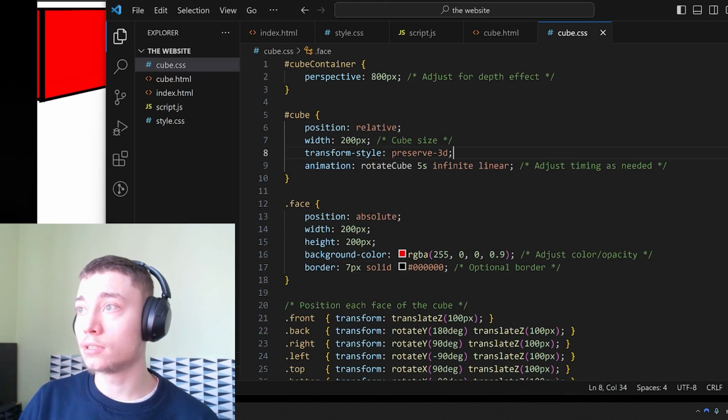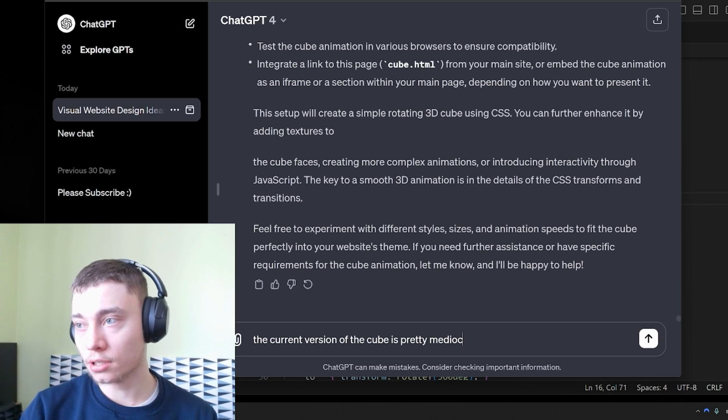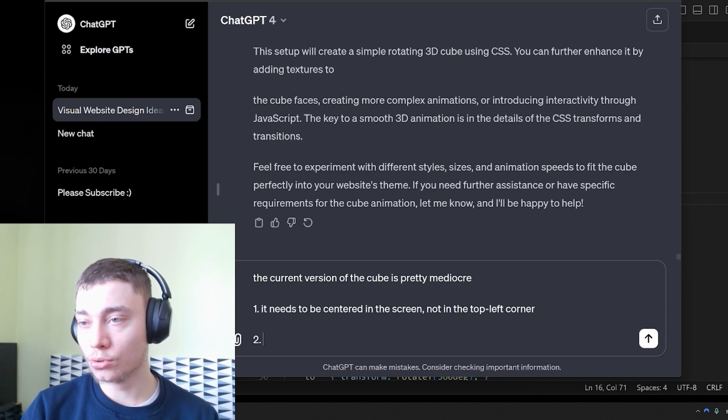Obviously, it looks kind of bad. The current version of the cube is pretty mediocre. Number one, it needs to be centered in the screen, not in the top left corner. Number two, the faces need to be transparent.